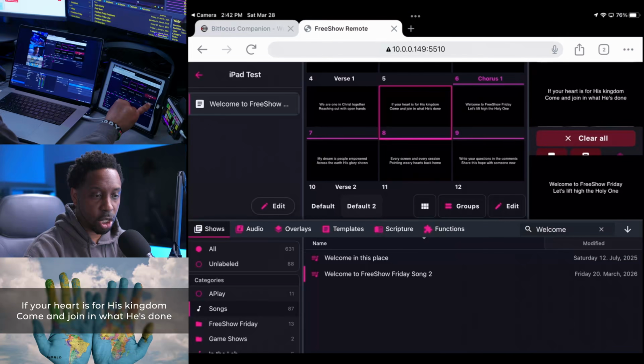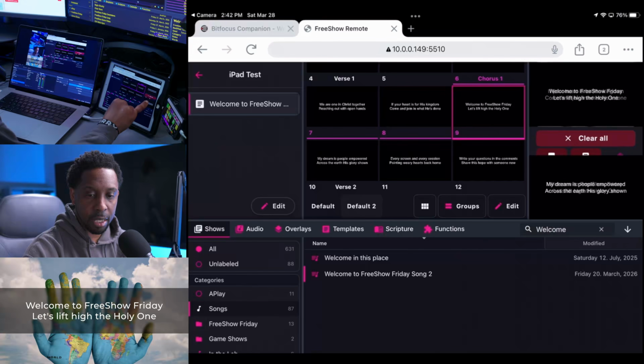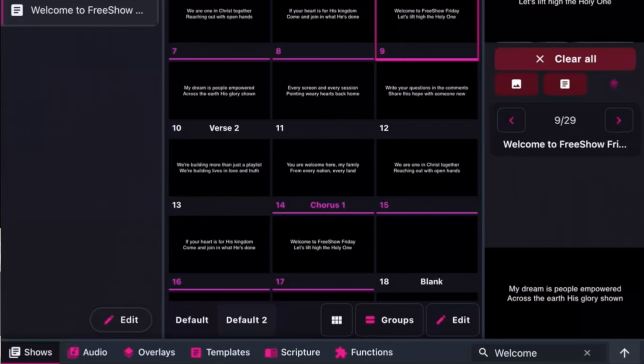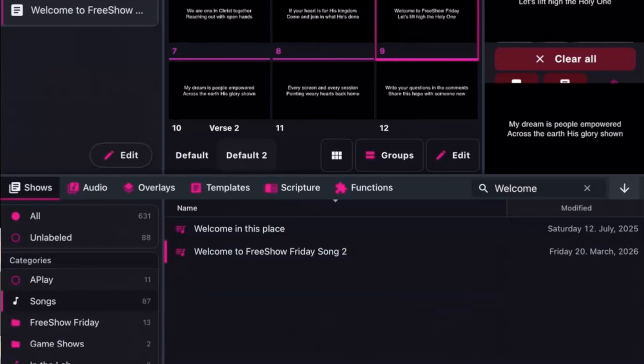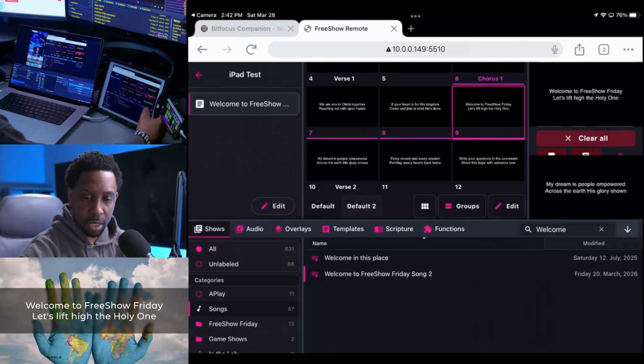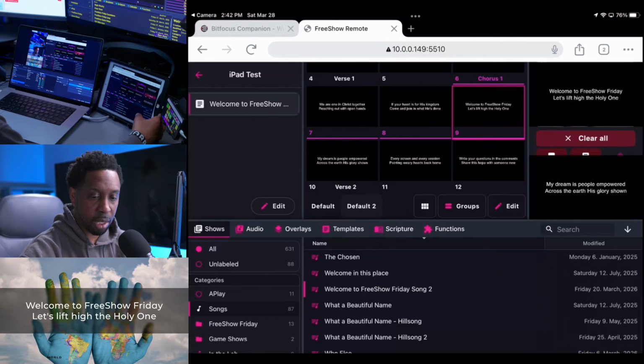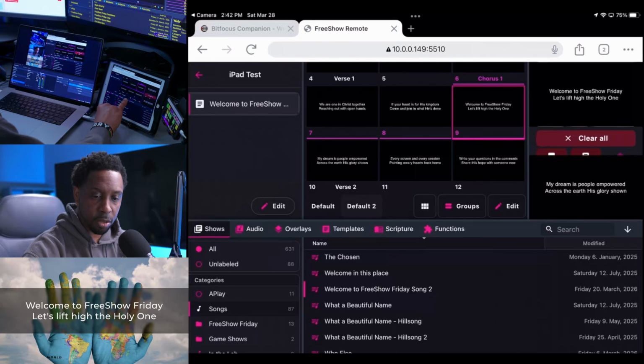The iPad does show like the upcoming slide, right? So I can tap that there. And I think, no, I can't tap that there. Let's see. Can I make the drawer go down? Yep. So I can pull the drawer down and up from this little corner icon here on the bottom right. And I can tap that again and it brings it back up. If we clear out the search, it will bring up my screen there, but it brings me to all of my shows that I've got and scriptures.